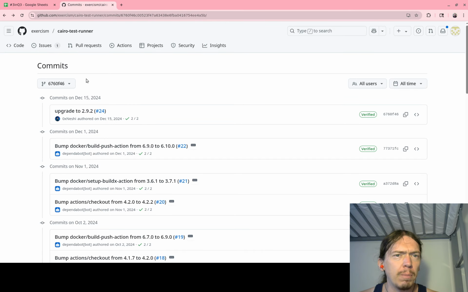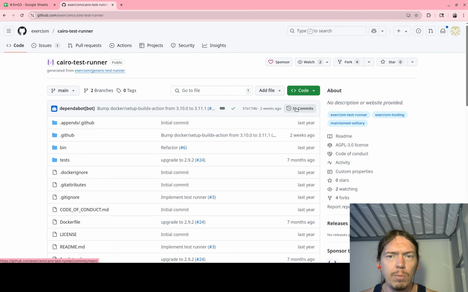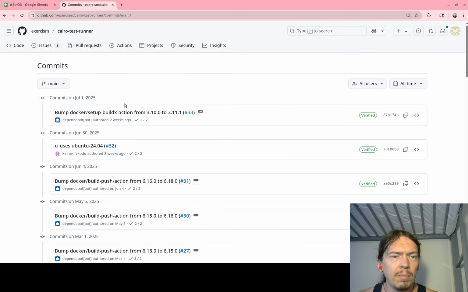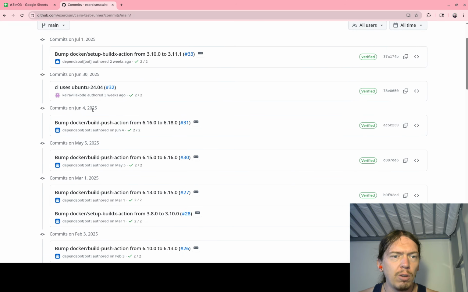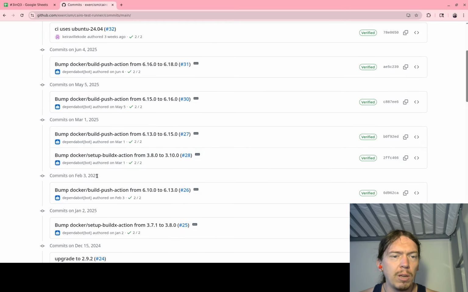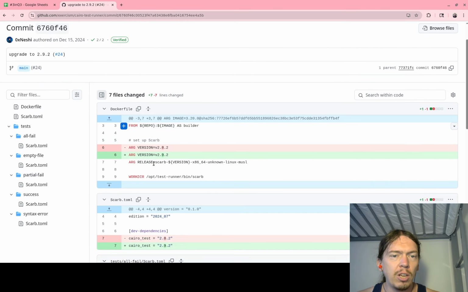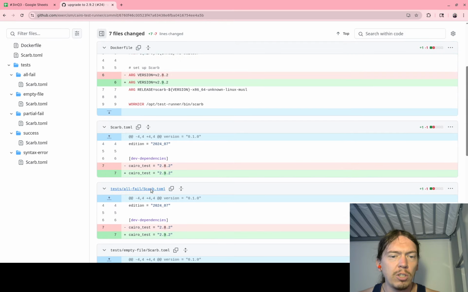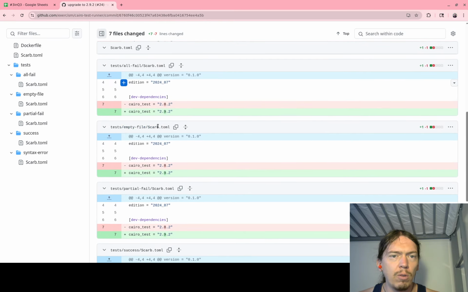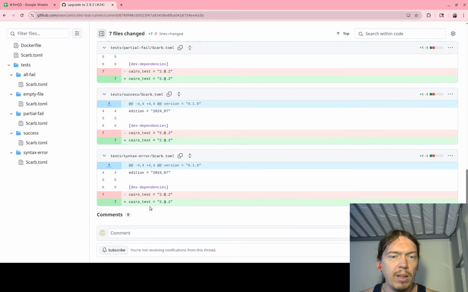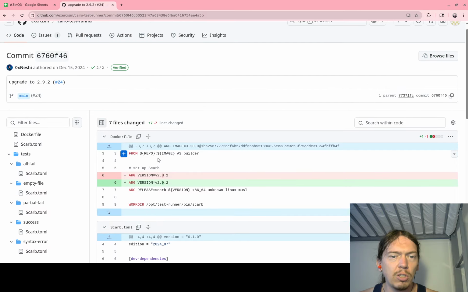Oh, wait a minute. Cairo test runner, okay, commits, dependabot. Okay, so here, they changed the Docker file, they changed the scarb, and then 1, 2, 3, 4, 5. So they changed a total of 7.